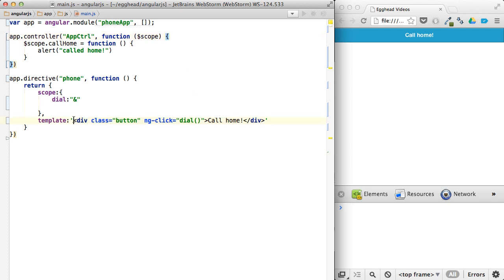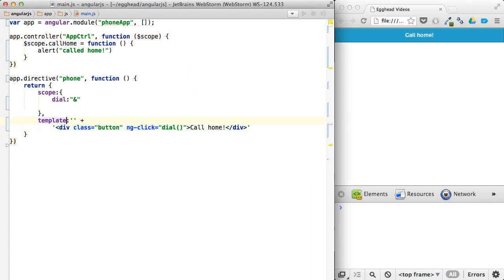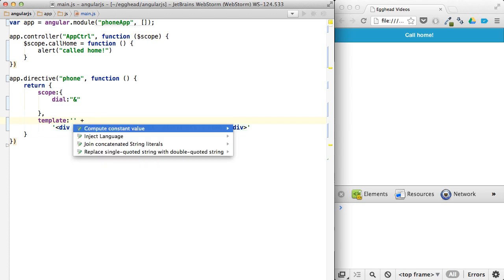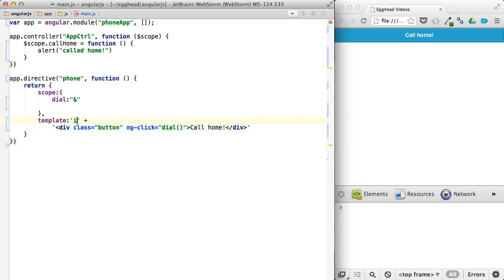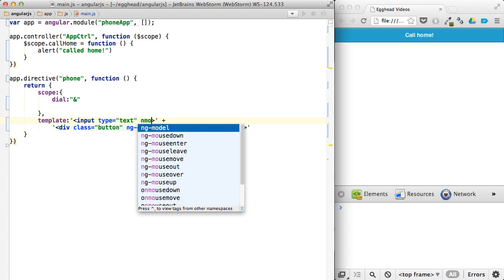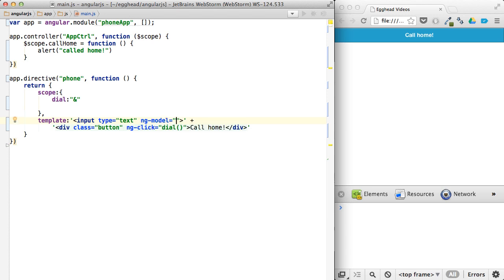So what that means is you can do things like have an input in here, which has some sort of model, and we'll just say value, and then you can send something to that scope by passing in that value.